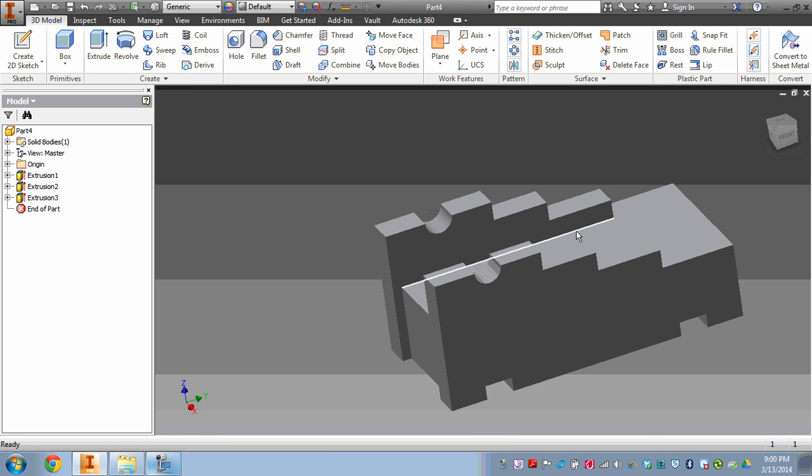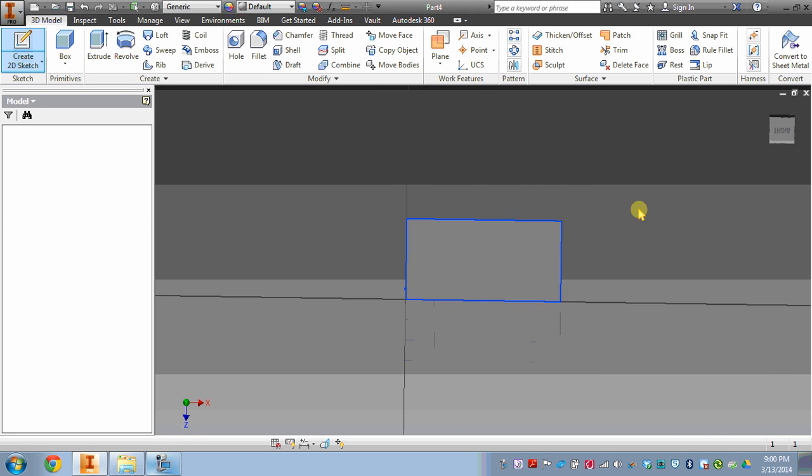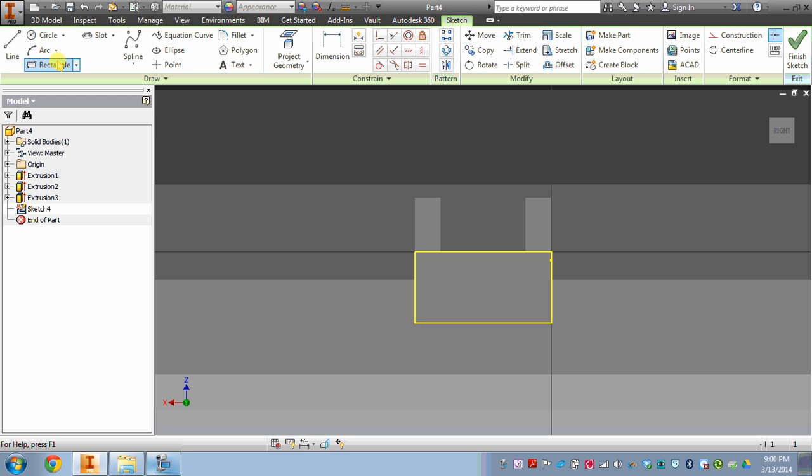And so the next thing we need to do is on the other side. So we're going to do a create 2D sketch. I'm going to spin this around so I feel like I'm looking at the tail end of it properly. I'm going to go ahead and draw a rectangle. Since I know this is going to tie line in here, I'm actually going to do a project geometry right here. I'm going to do a project geometry on this line here and this line here. So what I'm going to do is I'm actually going to draw a line, bring it down. I'm going to draw a rectangle and bring it down and bring it down.